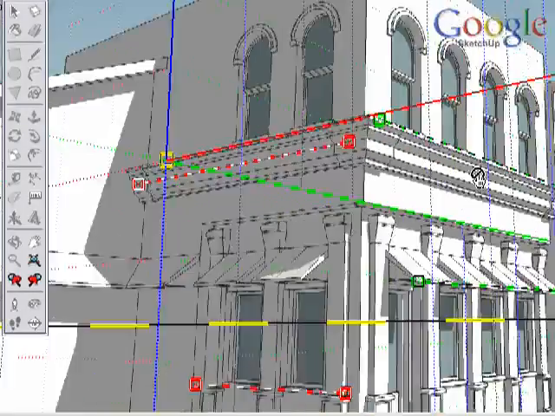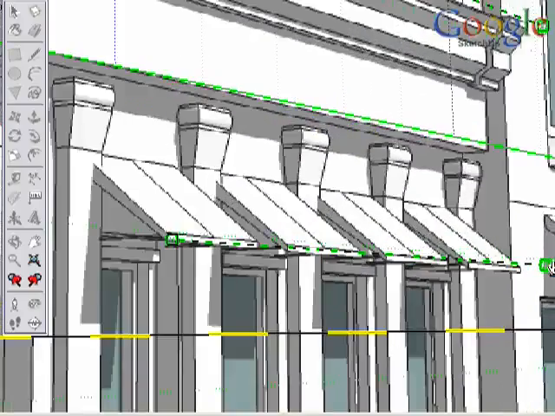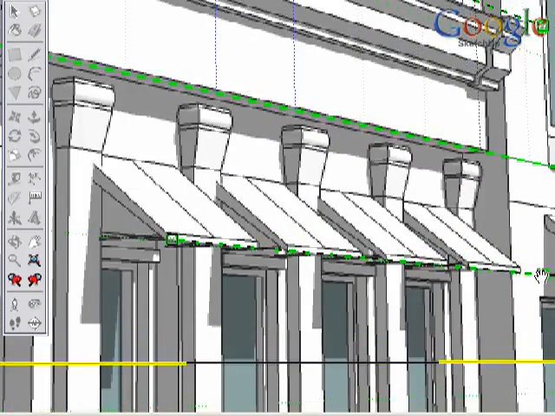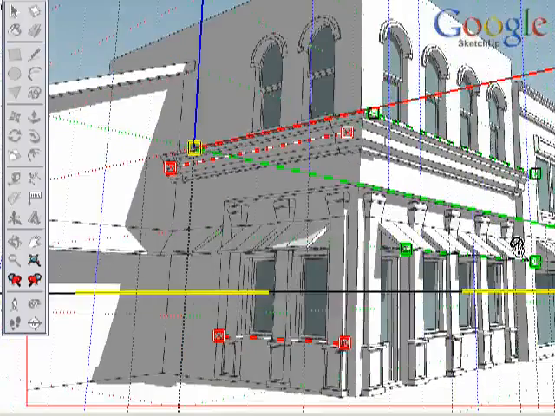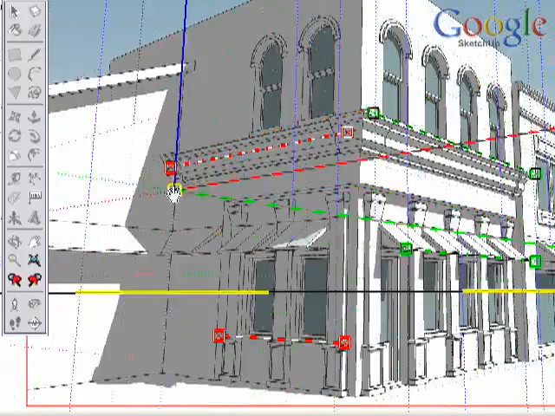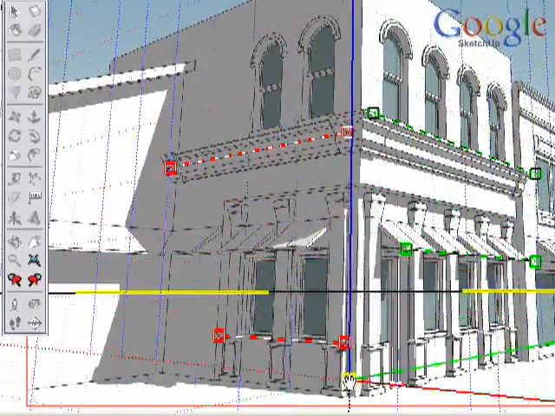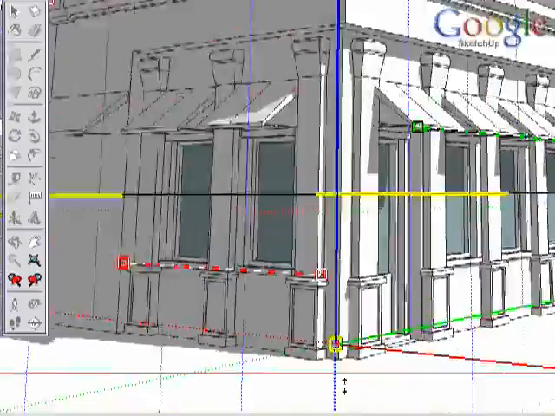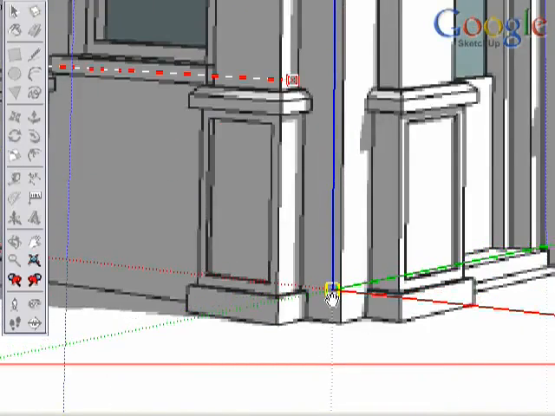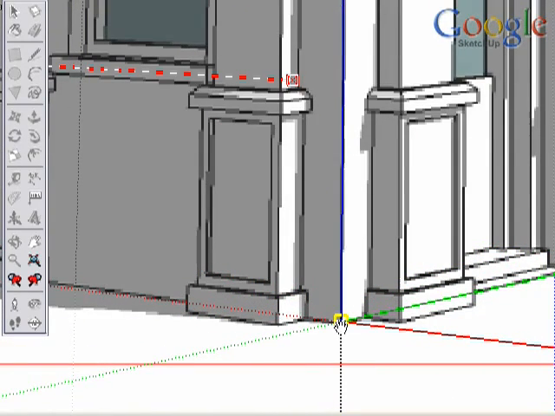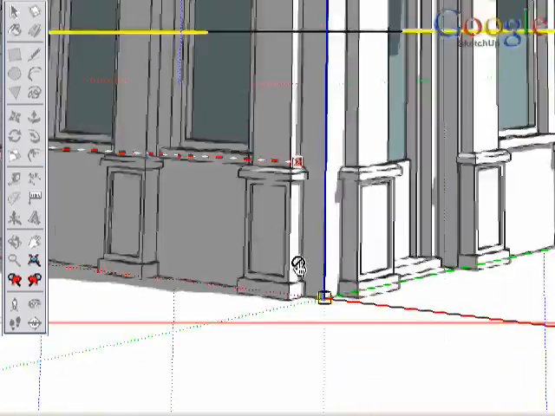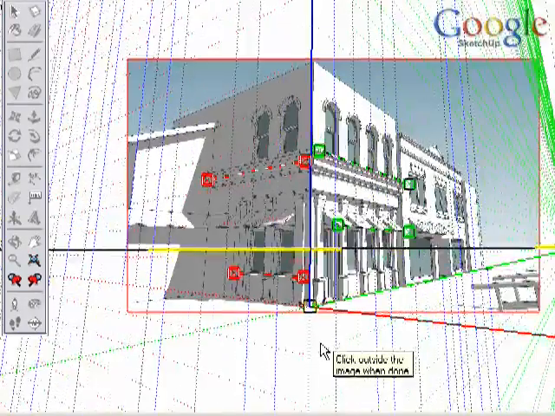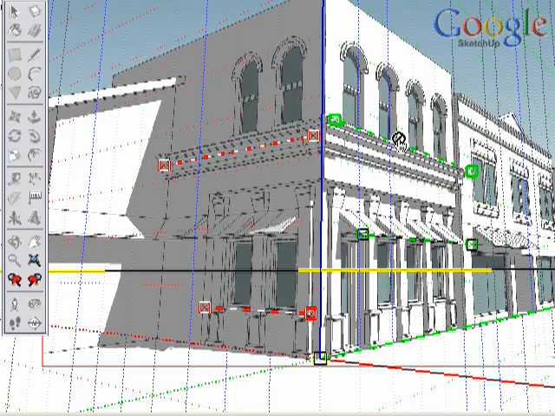In addition to placing the axis bars, you also need to place the axis itself. Click and drag on the axis origin and place it over a meaningful spot of your image. Typically, this would be a corner of the building that is near your view. Remember, when you are placing the axis, grab the origin itself and not the actual red, green, or blue axis.